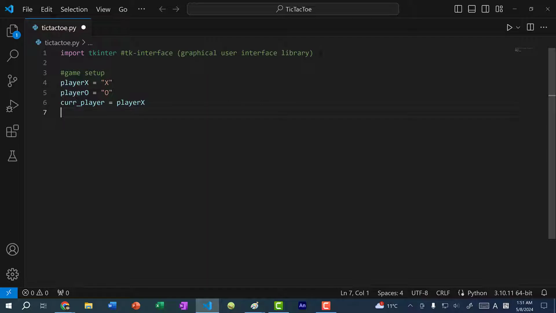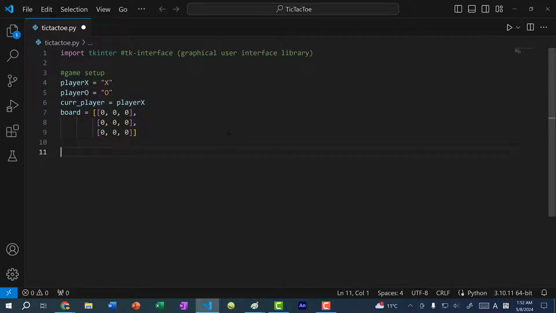And now what I need is a tic-tac-toe board. So I'm going to create a 2D list, and within each row, I'm just going to fill it with zeros. And I'm just going to format this a bit, so it's apparent that we have a 3x3 board. Okay, so we have a 3x3 board.